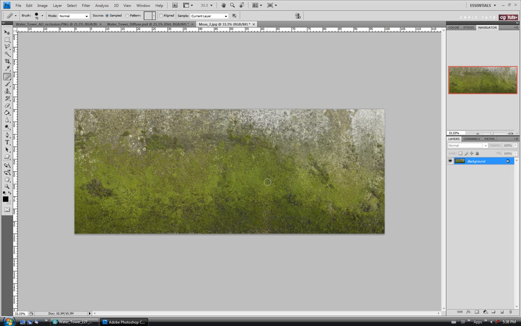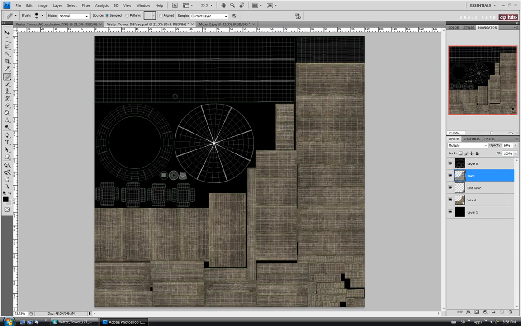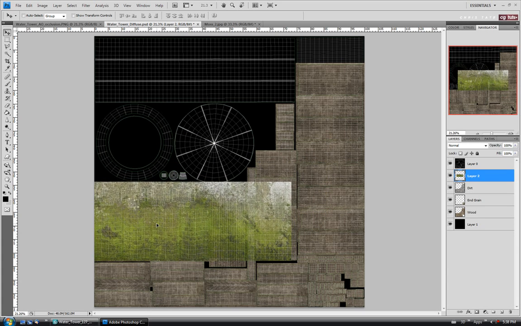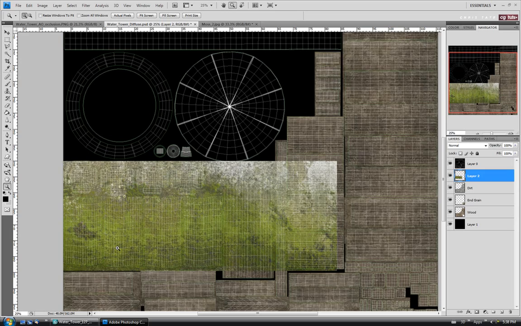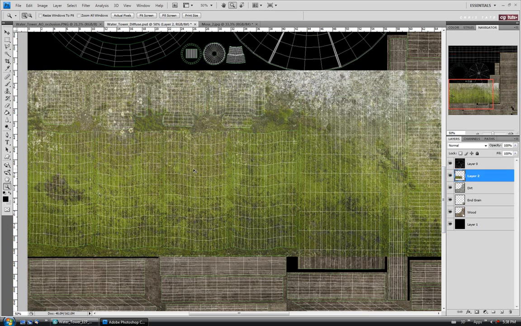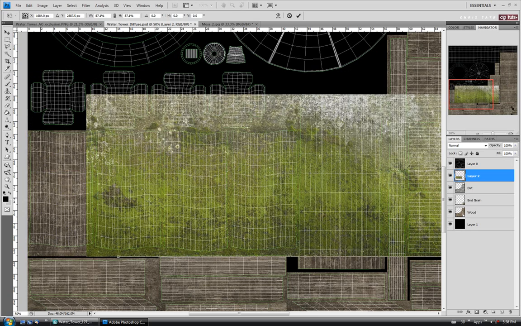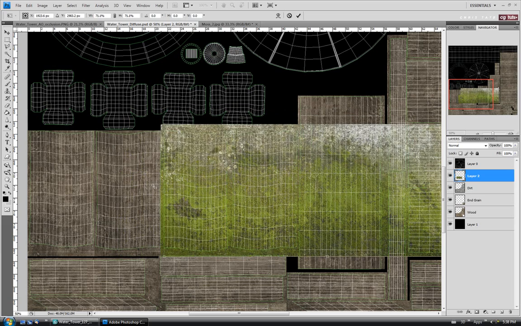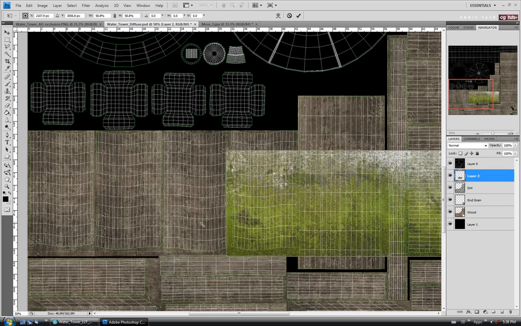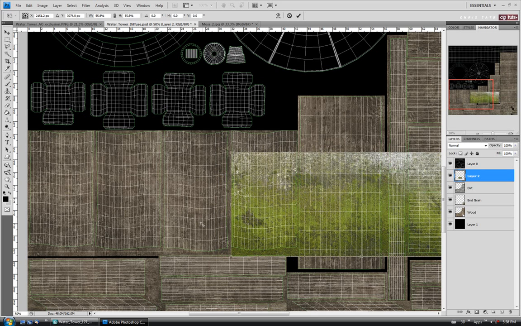Okay, so let's copy it, Control A and C, and we'll go back to our map and just paste it on top of the dirt layer, Control V. Okay, and I'm going to start on the corner posts here. Alright, so I'm just going to drag this down, and we'll zoom in. Okay, and it's too big, obviously, so let's do Control T and Shift drag on the corner to scale it down. And I'm not going to put the moss all the way up the corner post. I'm going to keep it to like the bottom third or maybe half way up. Okay, so we'll take it down a bit.